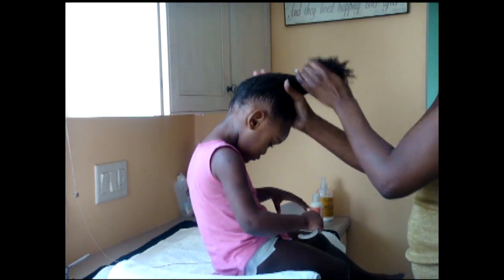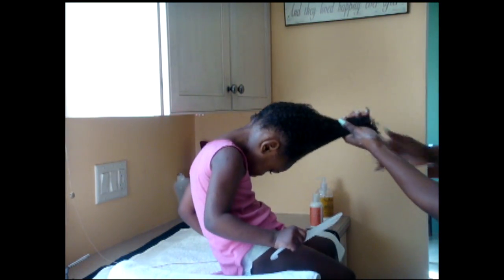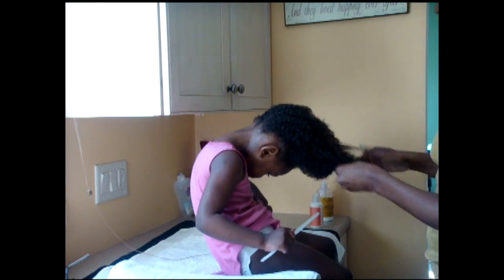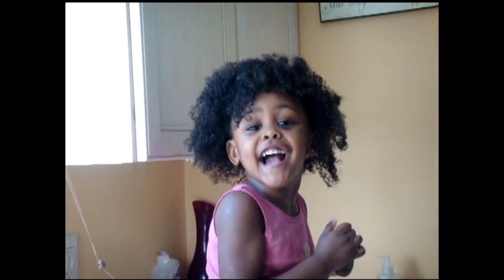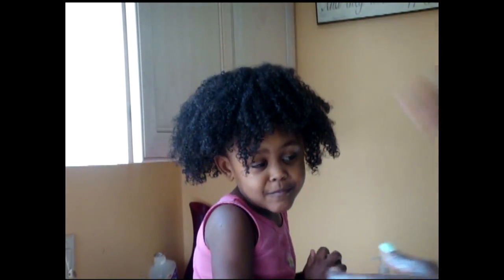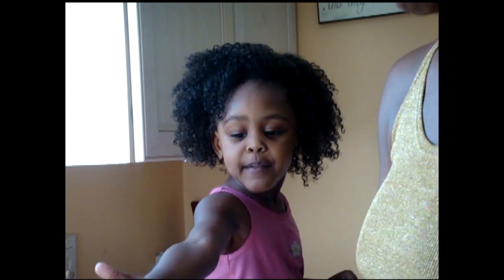With her hair, I do put the leave-in in immediately while it's still really wet, because as it's drying, I like for the leave-ins to already be on her hair. I don't know if you can see. Hair's nice. Like that. Add a little bit of oil, a little bit, not a lot, to seal that in.